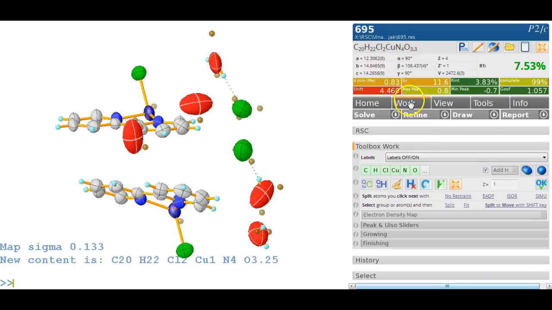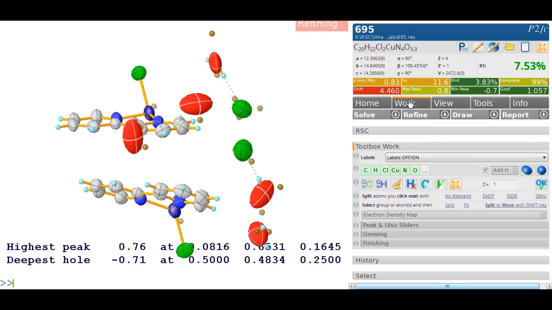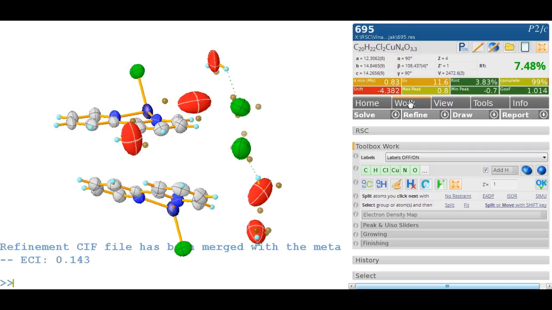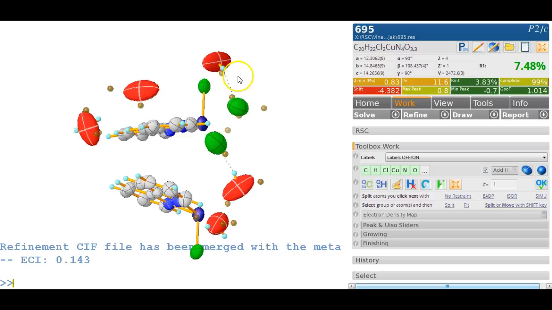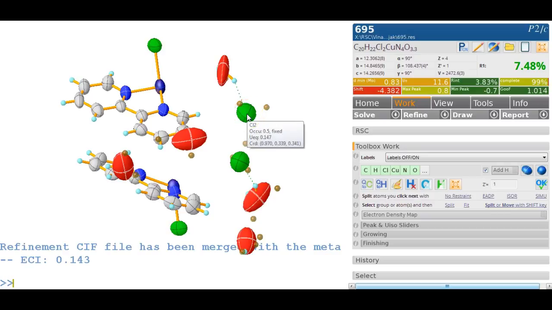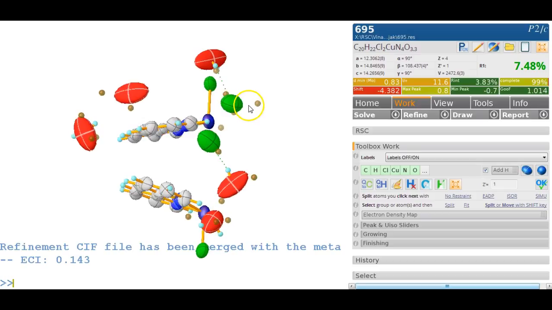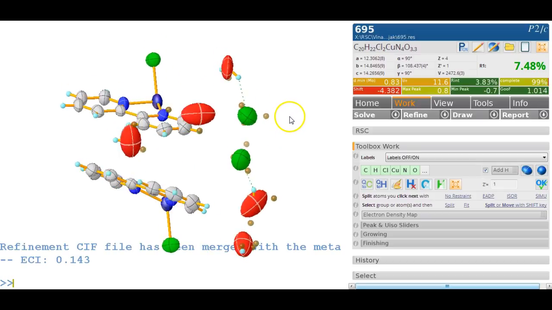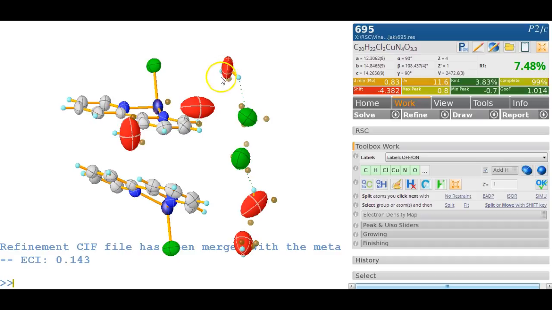Let's just omit them and Control R to refine, and we will hopefully find the R factor drops a little bit. We've still got quite a big shift. It's this one here now. One of the problems is a half-occupied chlorine looks almost the same to the diffraction image as a water molecule would. It's about the same number of electrons, so it's hard to see. So there could well be a disorder that in this position there's also a water and less chlorine, and there's a bit of chlorine in here and the water.